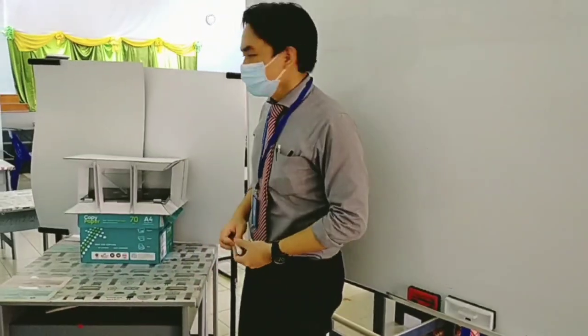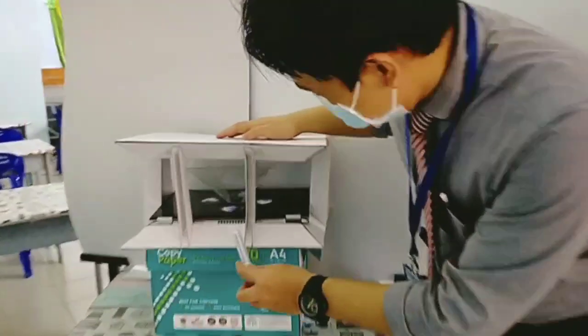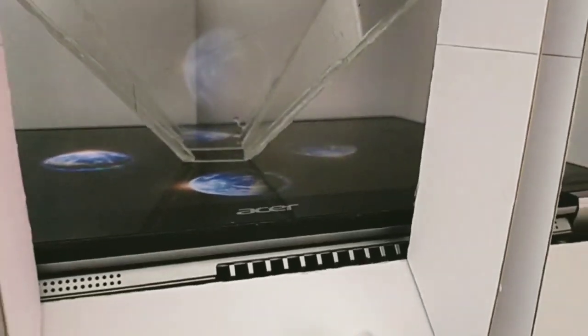Hello, we are Holoteam, and this is our STEM project, the Holobox. Can you zoom in, please? Thank you very much. As you can see here, there is the projection of the globe. If you are wondering how that works, allow me to explain.